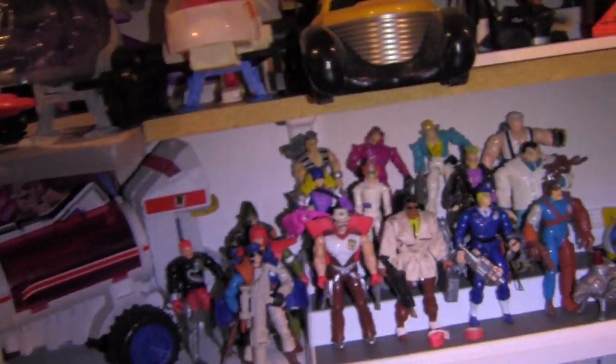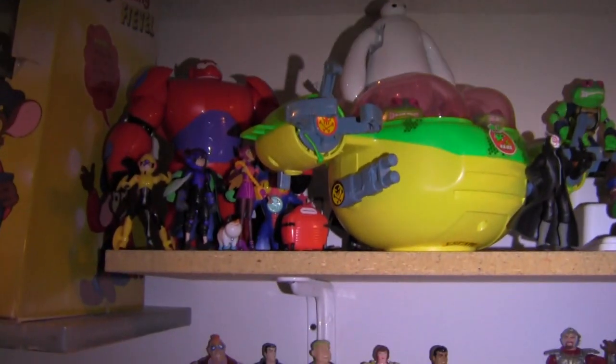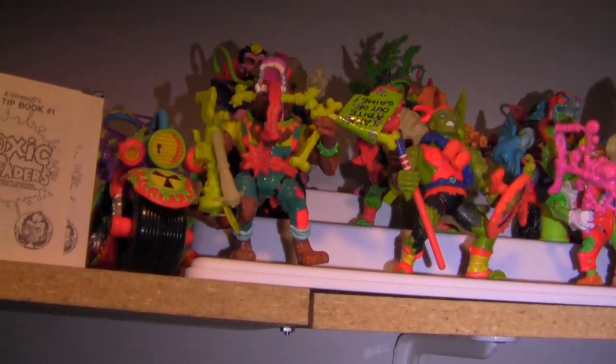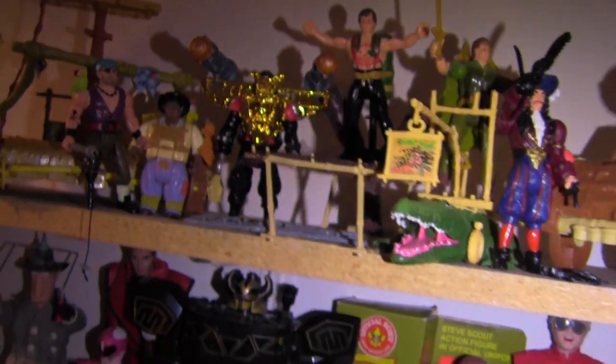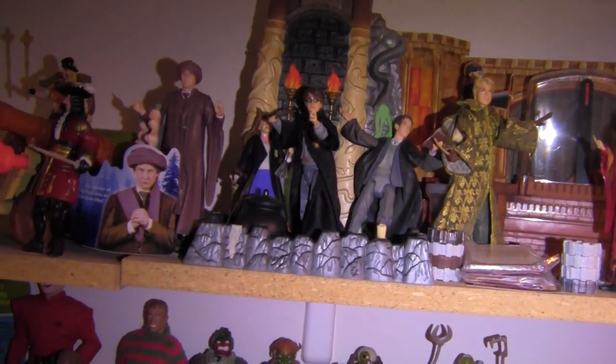Oh, I got to move some stuff here real quick. All right. So, we get the top shelf. We get Bucky O'Hare and Baymax, and my Bucky O'Hare line is complete. And the Toxic Crusaders. I know the figures are complete. It's kind of weird. I'm in a weird angle, so I apologize. Hook. Got some of the harder to find Hook figures like Learn to Fly Peter. The Croc is up there. Thud Butt. And then I've got a little bit of Harry Potter stuff like the Slime Pit that they released and some of the cool figures I liked.